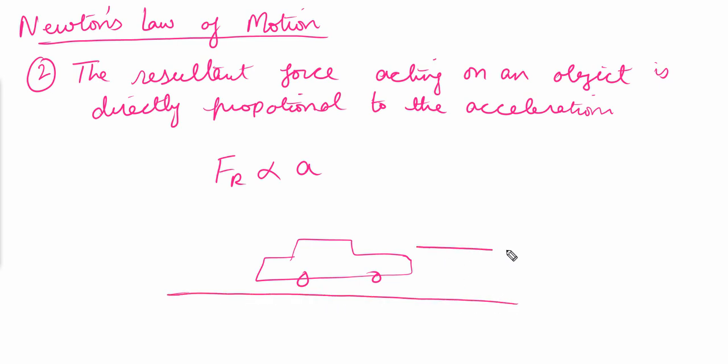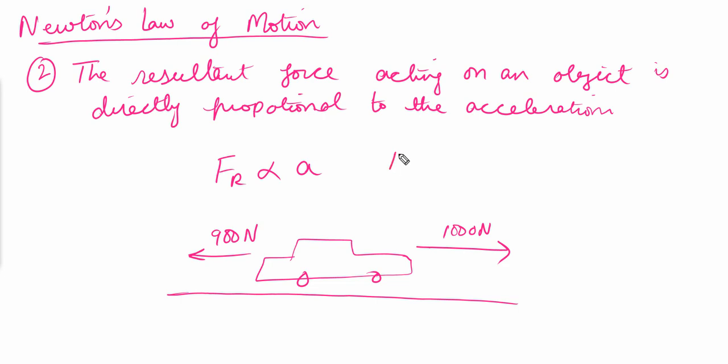For example, if there is a car that is moving on a road in the forward direction, then the force that is being applied by the car is, let's suppose, 1000 Newton, and the backward force is also 1000 Newton. So in this case, the resultant force will be 0. If the car has to accelerate, then the resultant force should have some positive value. So let's suppose the forward force is 1000 Newton and the backward force is 900 Newton. So 100 Newton will be the resultant force. So the resultant force is directly proportional to the acceleration, or acceleration is directly proportional to the resultant force. So if there is some resultant force, we will see some acceleration in the object.